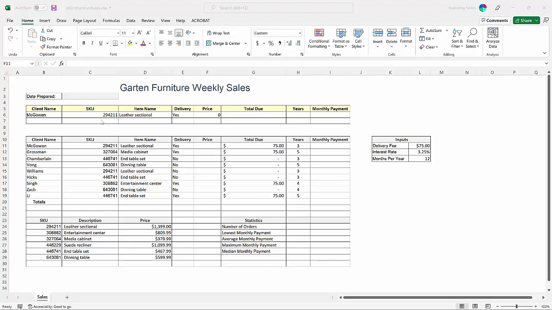So before we get into XLOOKUP, I'm going to quickly give you a refresher of VLOOKUP so you can see what makes XLOOKUP so incredibly cool. So for example here, I've got a list of data. This is a small data set of furniture sales. I've got the person that purchased it, the SKU of the item, and the name of the item here. Now this name of the item has been done with the VLOOKUP. So I'm going to delete that VLOOKUP.